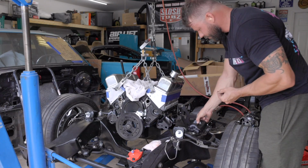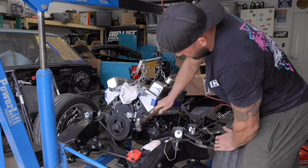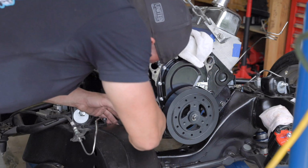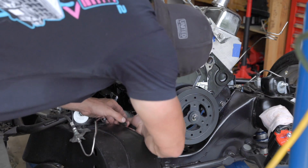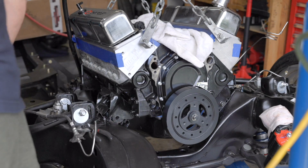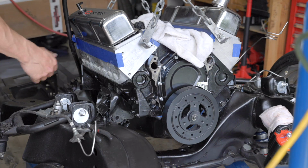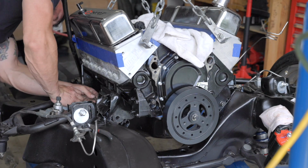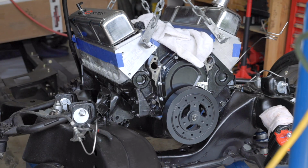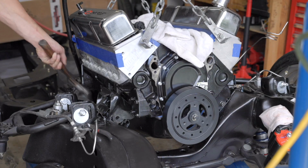Ow. Freaking burrs, dude. You know, I'm going to be honest with you. I tried to buy some nice motor mounts from Summit, and they just kind of suck. They're very flimsy. They were supposed to be black. They weren't black, so I had to paint them. And now they're kind of like falling apart. I mean, I understand I'm doing some modification, but geez, dude.